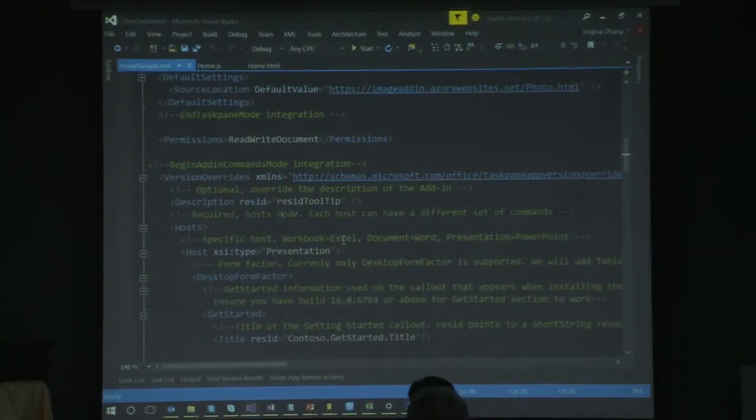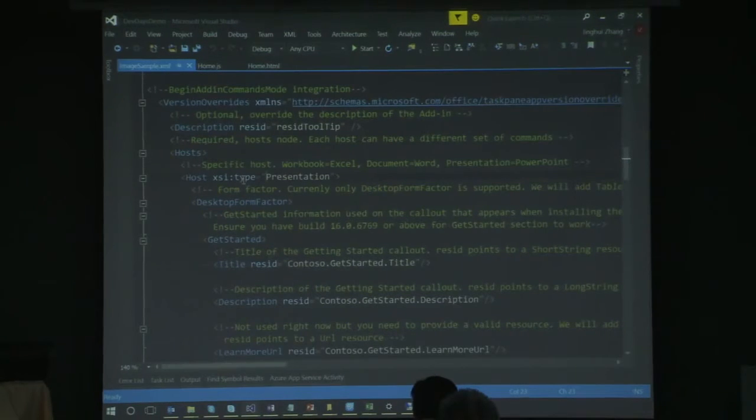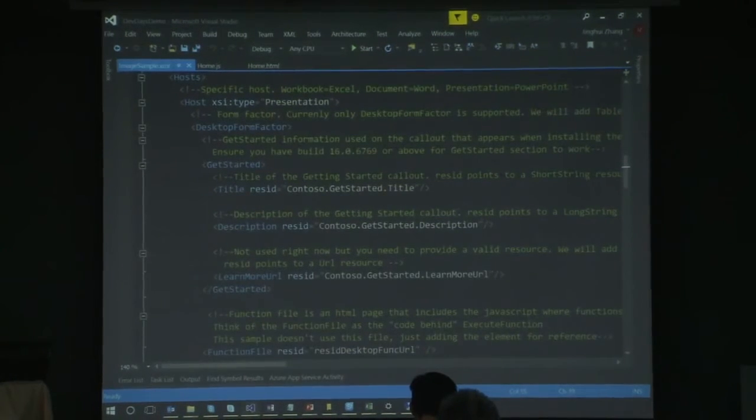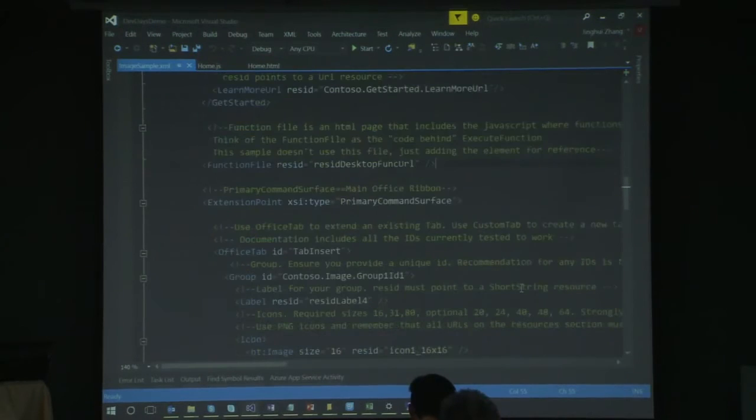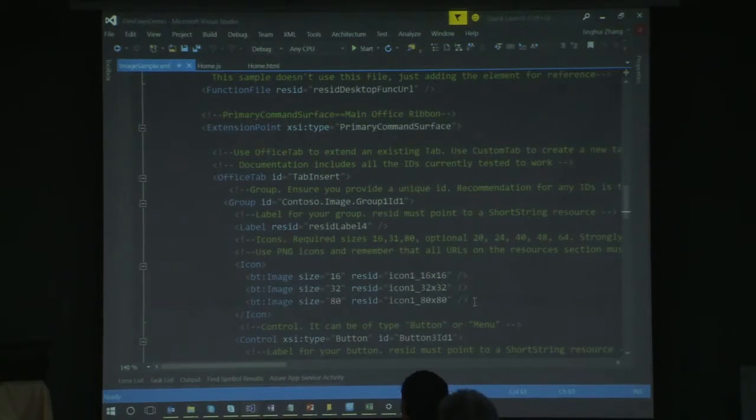this part. This is a demo for PowerPoint. You add the version overrides and host type identified as PowerPoint. Add the title, description, and the most important, add the images. The images show up as icons.